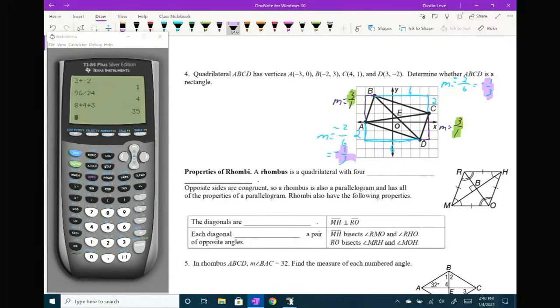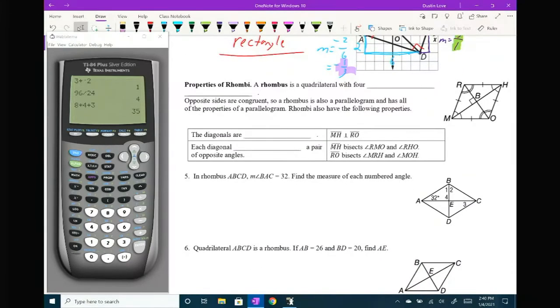Now, let's look at our two slopes, the ones in green and the one in purple. We've got 3 over 1, and we've got negative 1/3. Those are opposite reciprocals. Okay, it's been flipped upside down. One's positive, one's negative. That means perpendicular. So yes, these are going to be right angles on all of them. So I've got parallel opposite sides. I've got 4 right angles. Yes, this is a rectangle. If that was any other pattern besides the 3 over 1 and negative 1/3, if it was not opposite reciprocals, it would not be a rectangle.